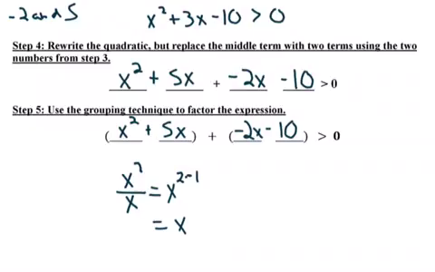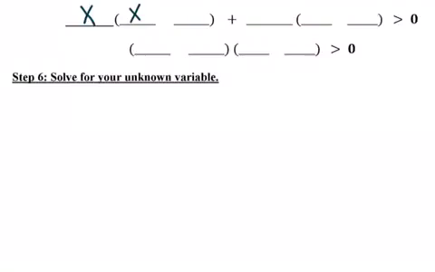So hopefully you were able to say that you need to take your original term, which in this case is positive 5x, and divide it by whatever it is that you're factoring out, which in this case is an x. So I do 5x divided by x, and x over x cancels out, and I'm just left with a 5. Okay, so we know that we're going to have a positive 5.